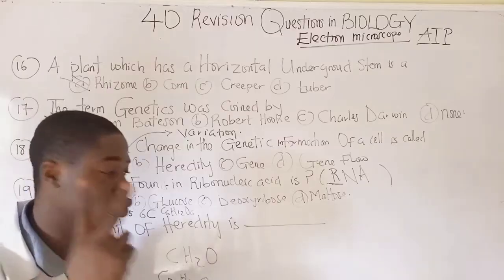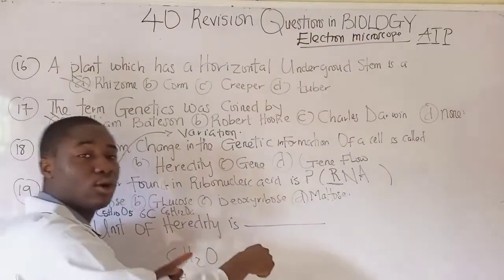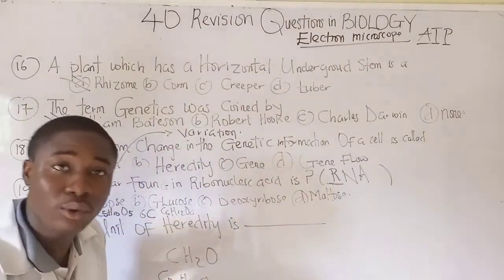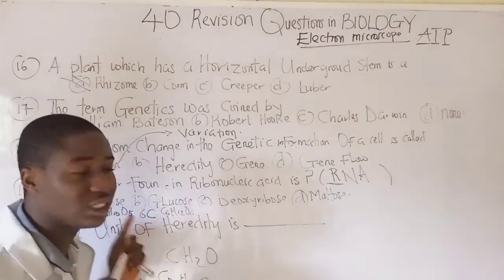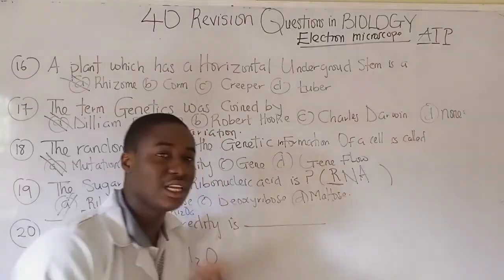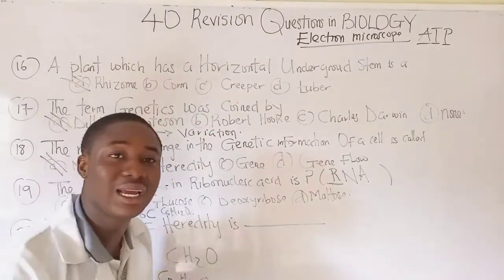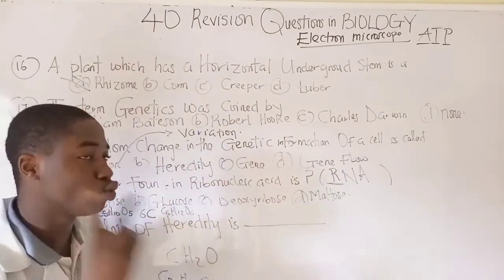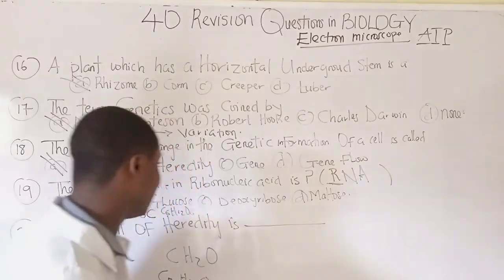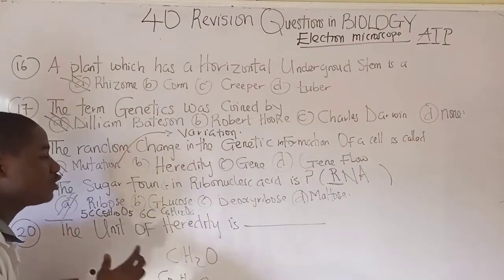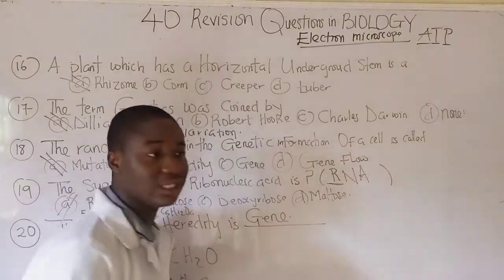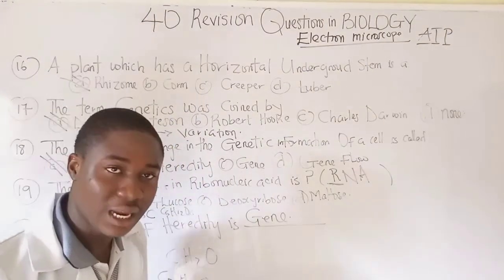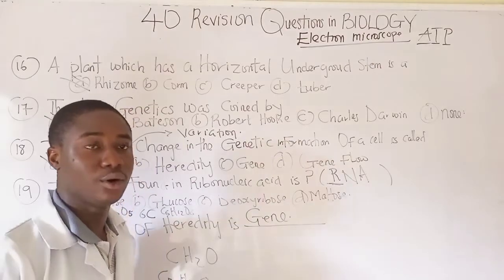DNA contains just 2 sugars. We have ribose and deoxyribose, but for ribonucleic acid, the sugar found is called ribose only, which is a 5-carbon sugar. And maltose is not even a monosaccharide but rather a disaccharide formed by 2 glucose moieties. So that is for that. Question 20 says the unit of heredity is called gene. Okay, the unit of heredity is called gene that determines the character or trait in a particular individual. So that is for that.